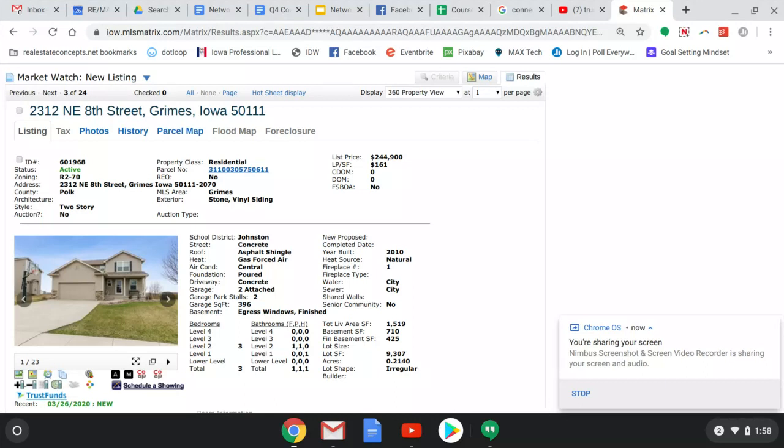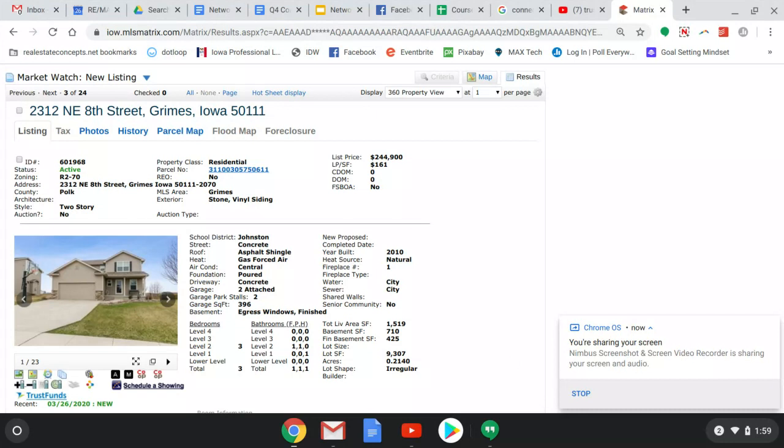The COVID-19 pandemic has changed how we do the business of real estate. One small thing we can do is to encourage our buyers to deposit their earnest money using the TrustFunds link. If you're not familiar with the TrustFunds link, it is very simple to set up.